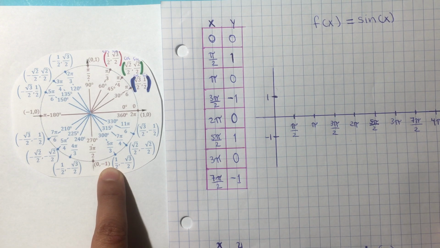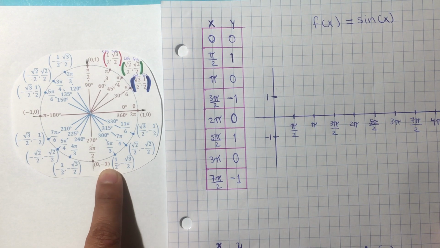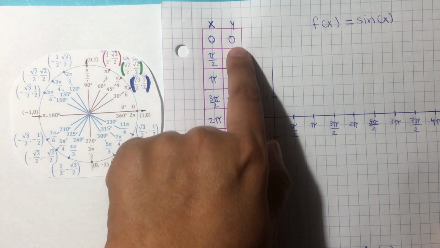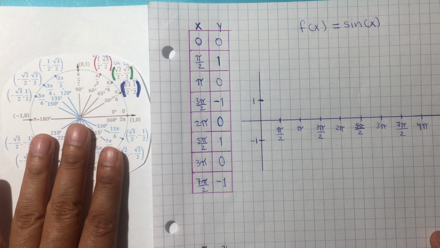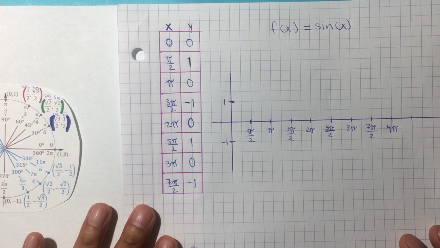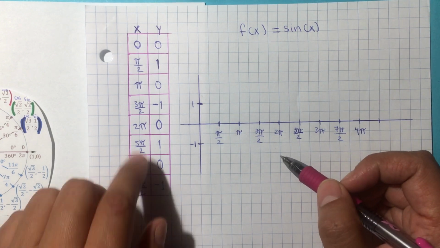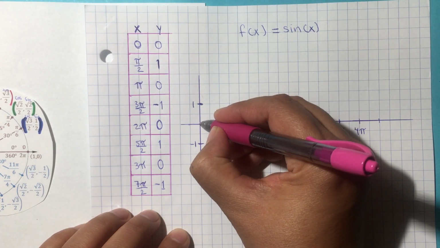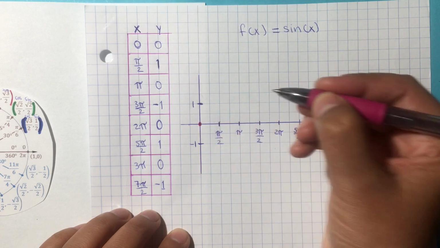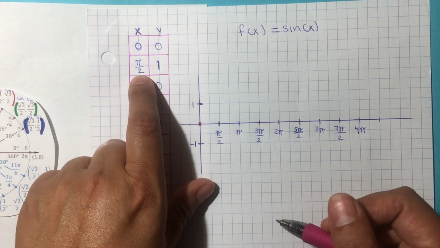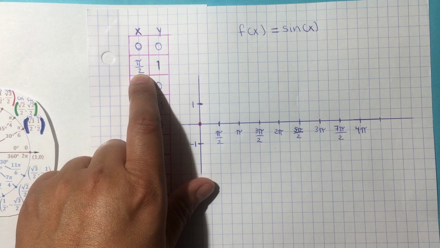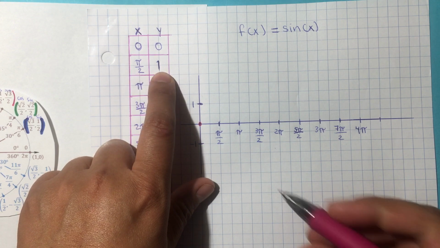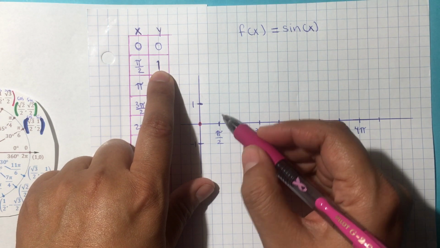Okay, and so now that we have the values for x and y, we're ready to graph, so we can just put that to the side. For the first value, we have 0, 0. 0, 0 is just the origin, so it's right there. It stays in its place. The next value is pi over 2, which is the same thing as 1/2 of pi. That's for x. For y is 1.